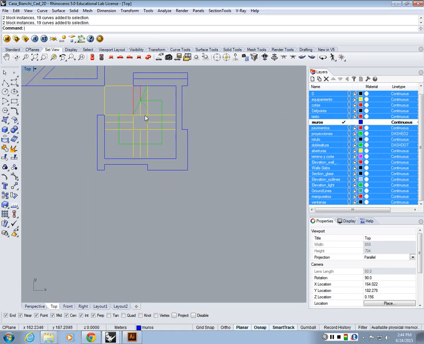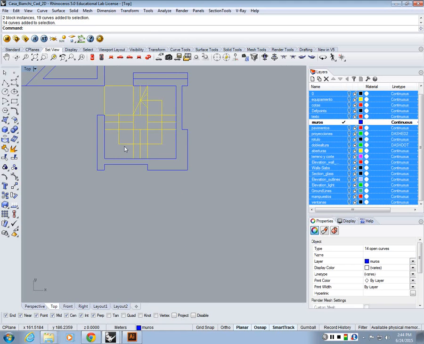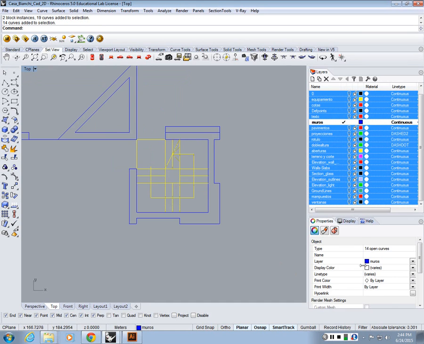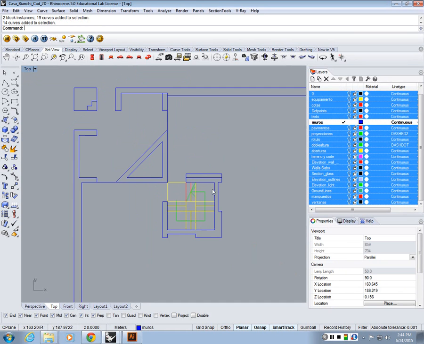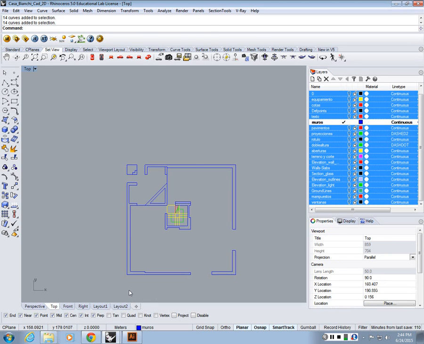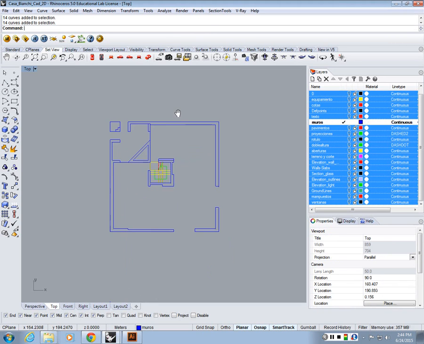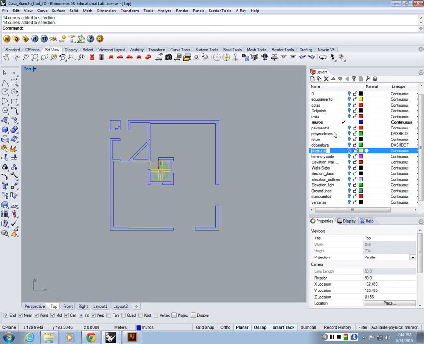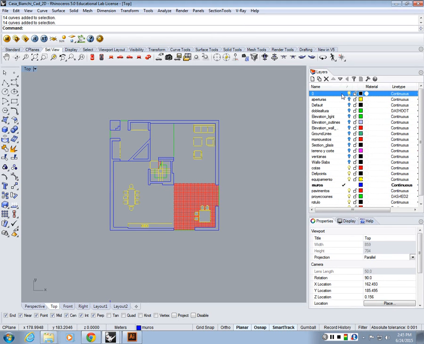Now I have some other stuff in that layer. I'm going through this file and arranging them, but if you see, those are in the same layer as well. I'm going to put these into another layer so that we will only see the wall layer. Okay? And you can do this the same way. So I can bring in, let's say, pavements or text or other objects from other layers.